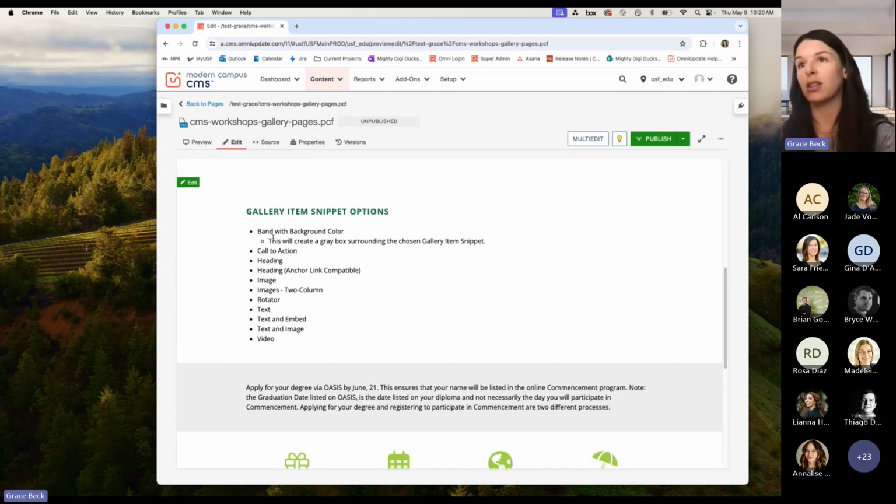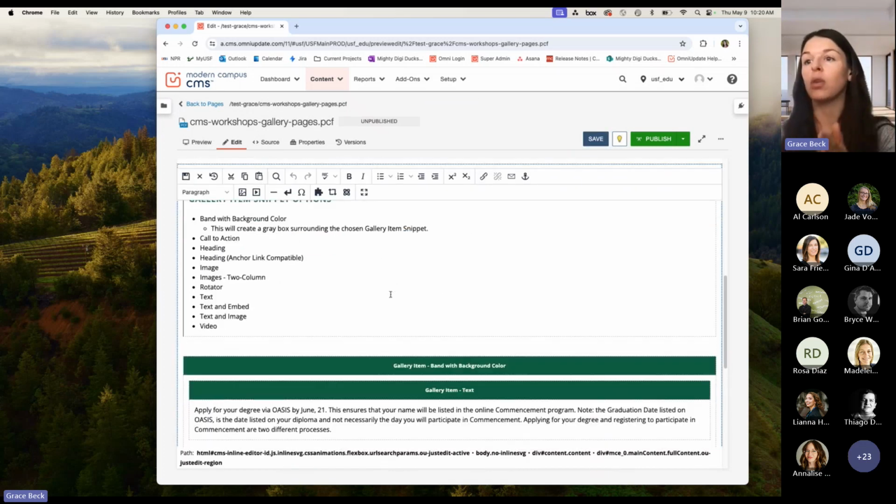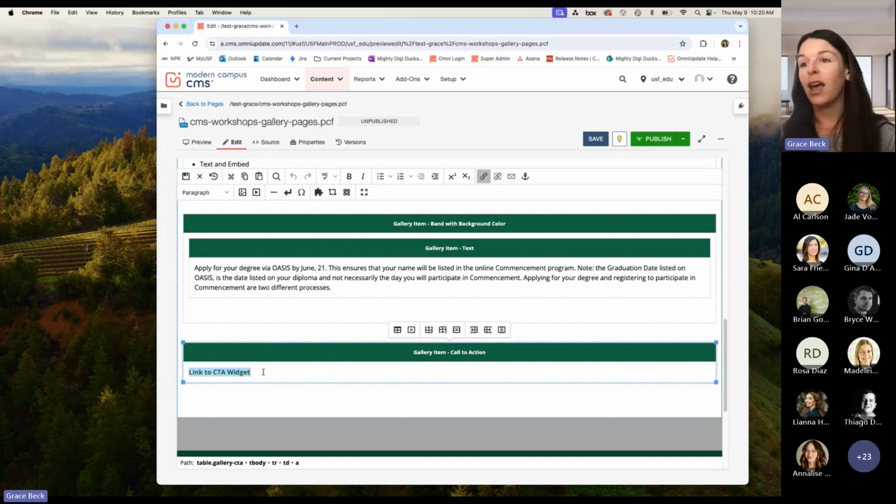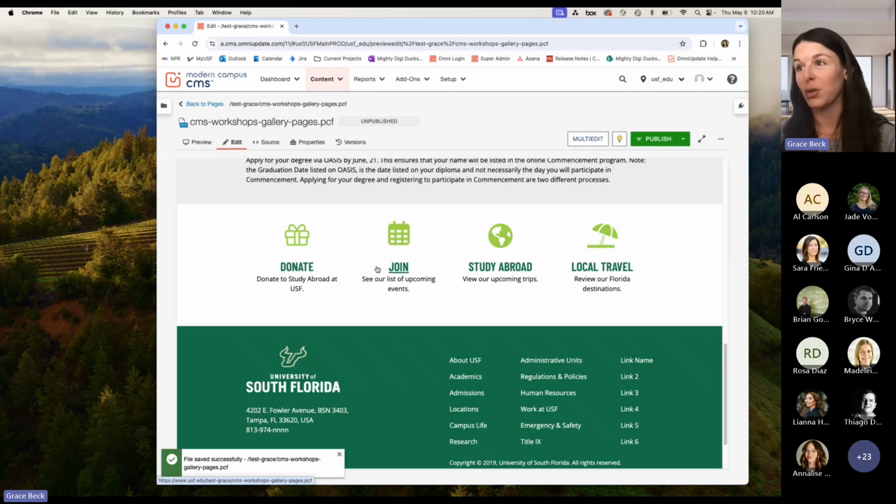So please don't try to just link to a call to action widget anywhere on the page. You really want to be using the proper snippet for this. And it's so cool to me that, I'm not a developer. I haven't made these in the background. I'm just showing you how they're used. But we go from this to this beautiful display. I think it's pretty cool.